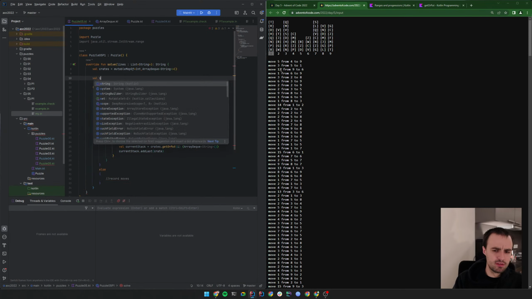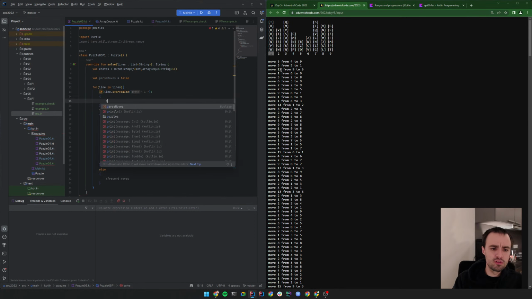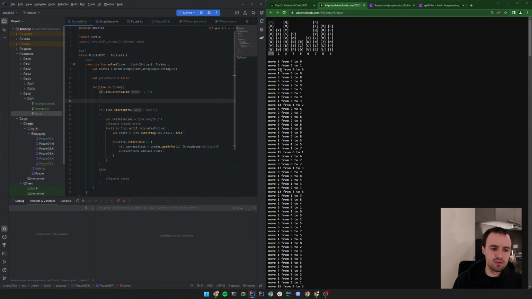This is ugly, but just parseMoves is equal to false. But if we at some point do not encounter a line that starts with 1, we say parseMoves is equal to true. This is a var.